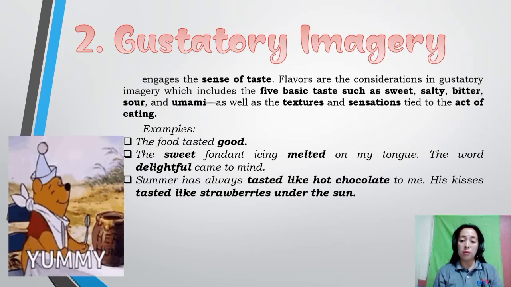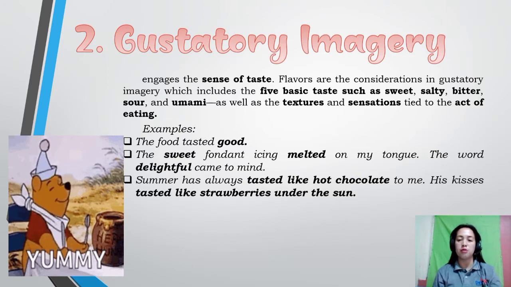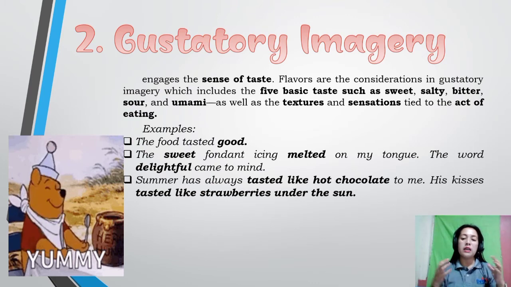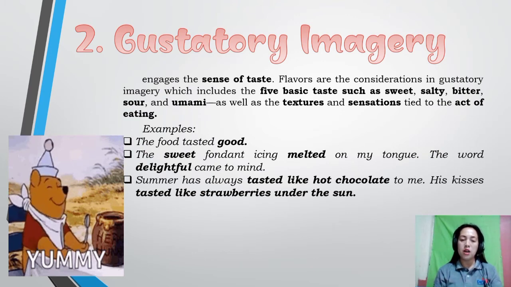Gustatory imagery is commonly used for food blogs that you have seen or read in magazines. Just like in travel shows, I don't know, I'm not sure if it's Robbie Domingo or Drew Arellano who vlogs. But usually, they are using the gustatory imagery in evoking the sense of taste in its readers. So you say the food tasted good. But actually, number one example is not really imagery.